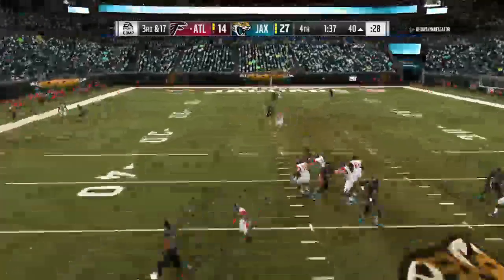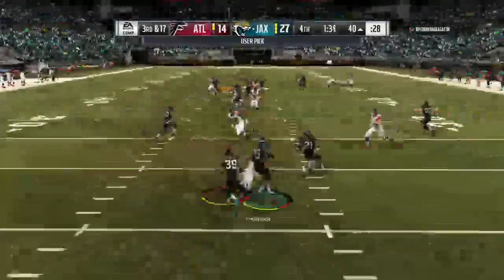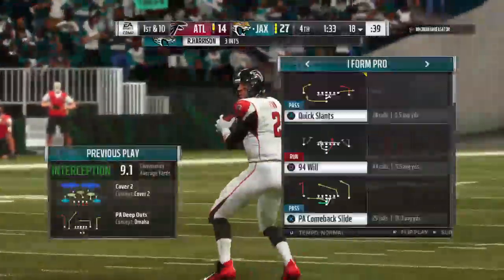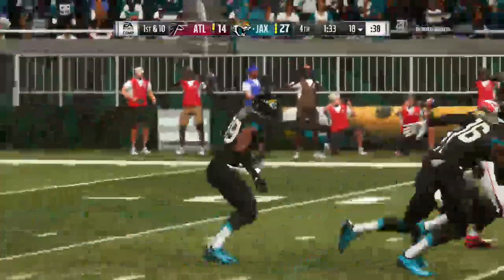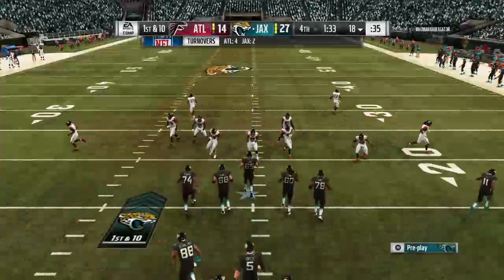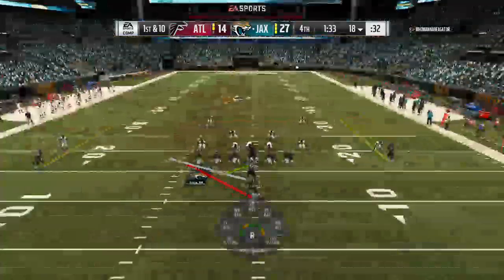And they know they've got to throw the ball. He's pass rushed, and this is intercepted, and that should do it. Picked by Ronnie Harrison, and a big turnover there as his guys will get the football back. And this is a situation where defensively, Brandon, you're going to be so excited. It's getting late. You've got the lead. No reason to not just pin your ears back and go.